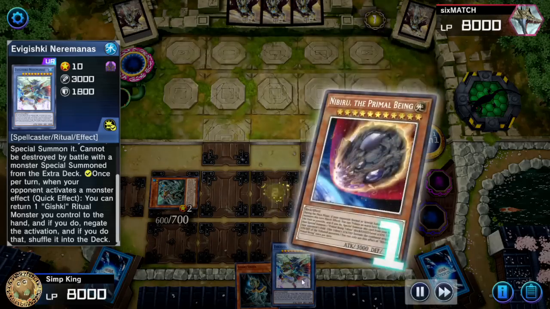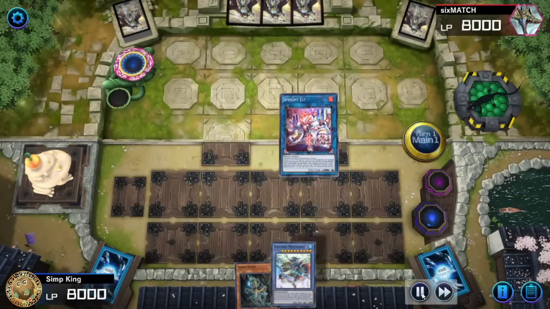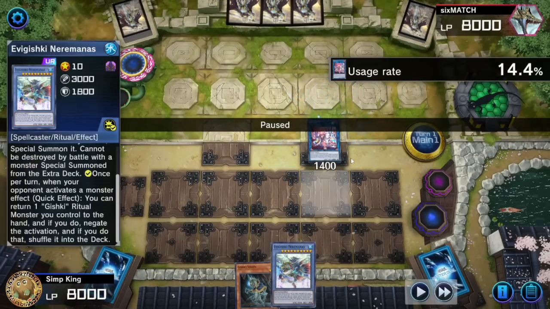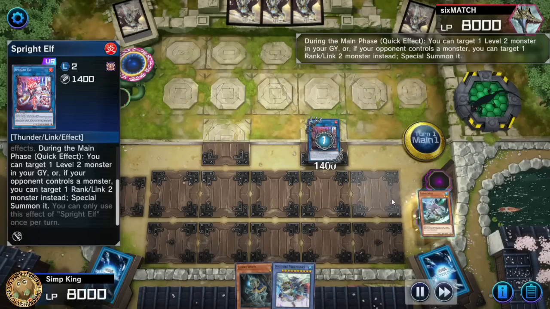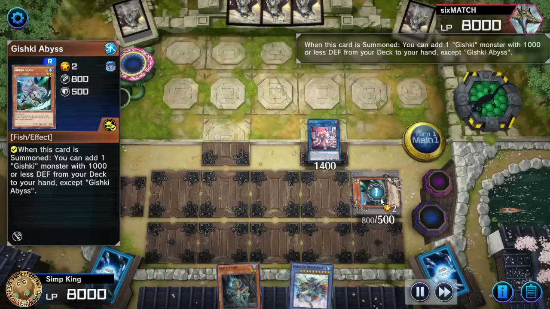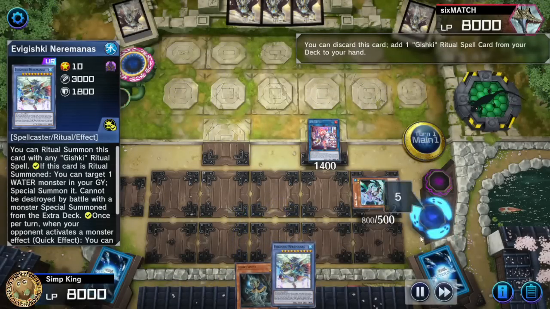But we're going to be able to resummon this Narrow-Manus. And when you resummon it, it's not once per turn. Neither of its effects are once per turn. So we get the summon from the graveyard again. Spray Elf going to get the Abyss. Abyss going to search for the Shadow. We are going to activate the Shadow.